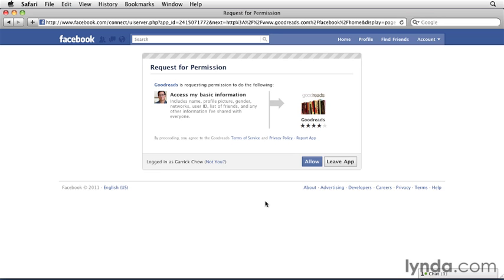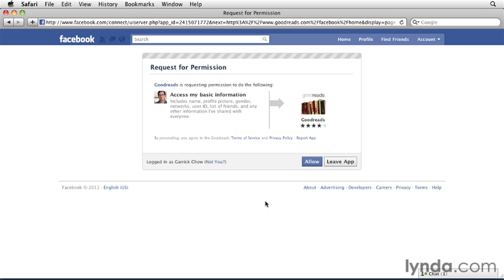Now, pretty much all Facebook apps request access to information about you and your Facebook account. This includes your name, your profile photo, your gender, your friend list, just to name a few. Now, you have to grant apps access to this information so they can do things like post on your wall, for example. And one of the cool things about this Goodreads app is that it can post information on my wall about what books I've read, but it needs access to my account information to do so. The great majority of the time, you don't really have to be concerned about granting access to an app.